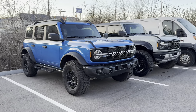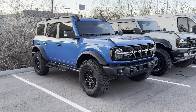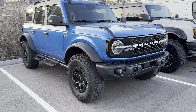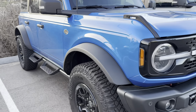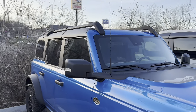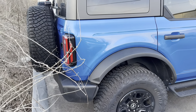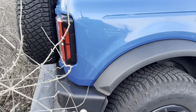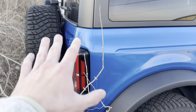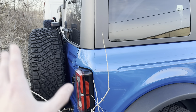Starting with the exterior on the Wildtrak, we've got the 35-inch tires with 17-inch wheels. We have what looks like a steel bumper in the front, and we've also got these big fender flares. This one does have the hard top, and it's got rock sliders. Coming around to the back, there's another steel bumper, the Telos that come on the Wildtrak, and of course the spare tire right here on the back.